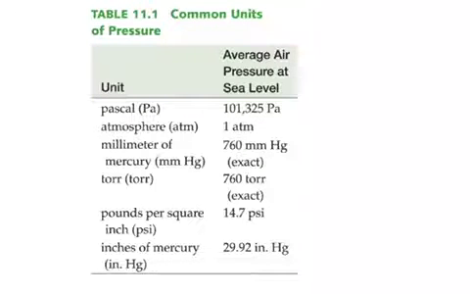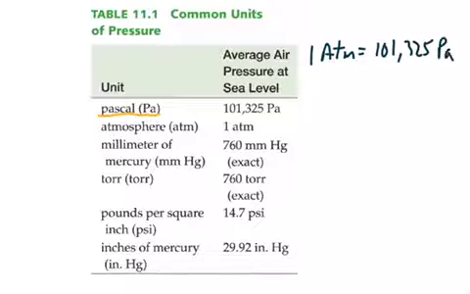This is from your book. And if you look here, we have the ones you're going to need to know. Obviously you've got to know this one right over here. Let me just highlight it this way. You're going to have to know from pascals to ATMs. Okay, 1 ATM is equal to 101,325 pascals. You're going to need to know also that, and I'll put this on the side. 1 ATM is equal to 101,325 pascals, and 1 ATM is also equal to 101.325 kilopascals. Okay, very important there.